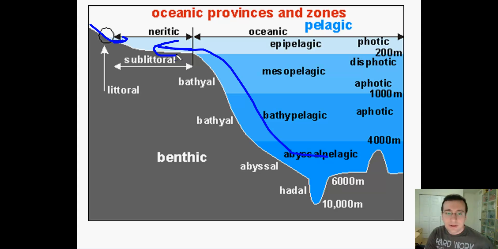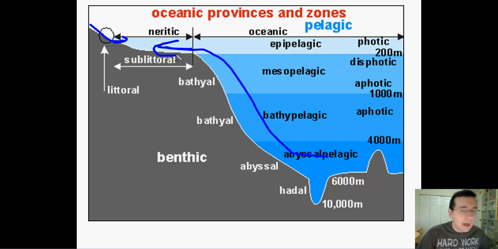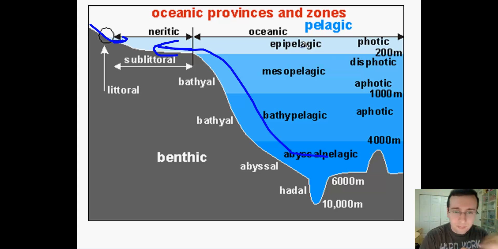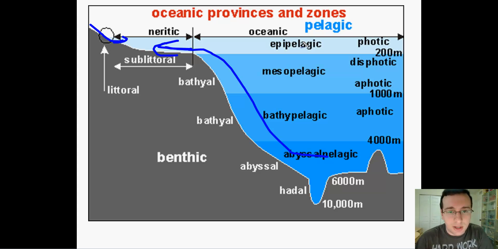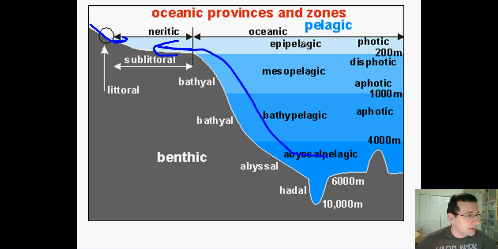That means you will find the highest density of life in the neritic zone. Life is packed in because there are a lot of nutrients, and therefore a lot of algae. It is also the area with the highest density of productivity — a lot of algae are producing sugar per unit area using sunlight, especially in the photic zone, the first 200 meters of the water. So the neritic zone has the highest density of production, the highest density of life, and the highest density of nutrients, both because of continental runoff and upwelling.